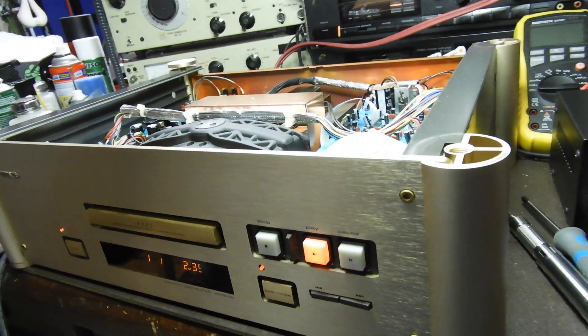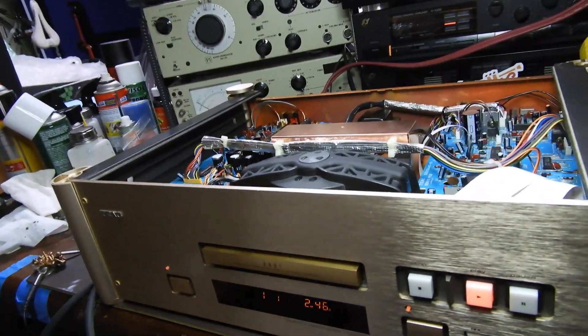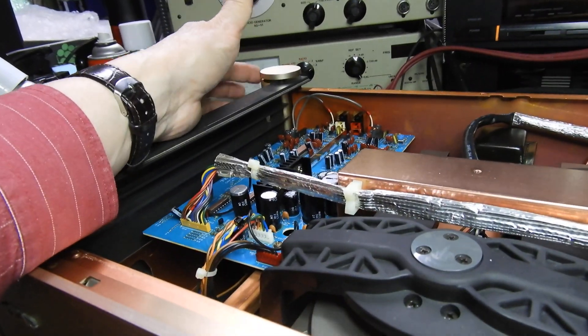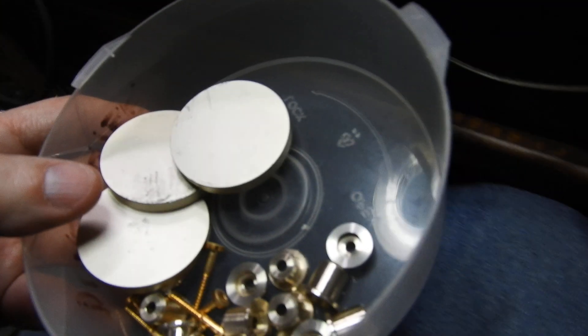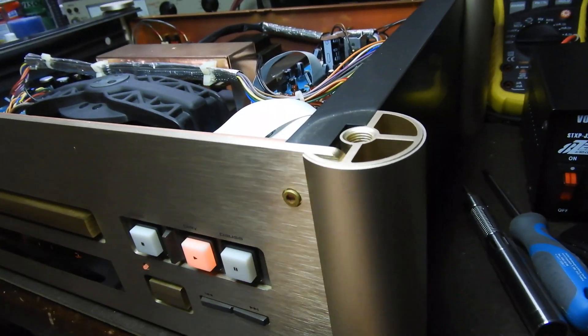Having said all that, this is a palatial product and the build quality is just unbelievable. As you can see, those corners are all nice brushed aluminum, and these are the tops — these disc-shaped pieces I have here. The grommets are nicely milled, not like plastic in some Sony top units. The screws are very elegant — everything here is well finished, even the internal screws are all very nice.